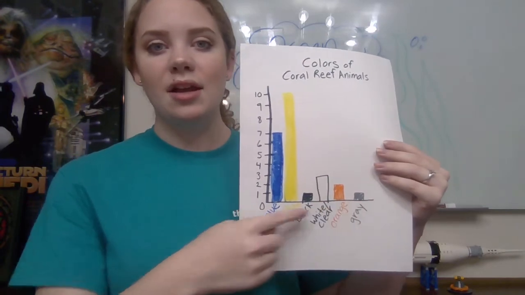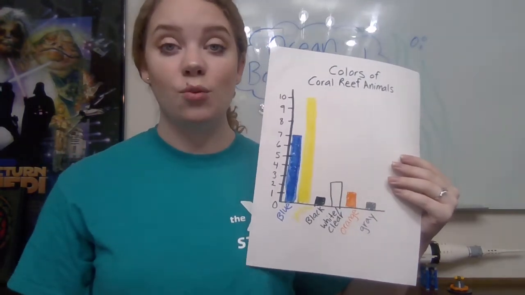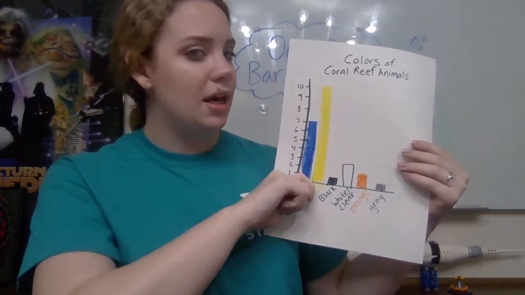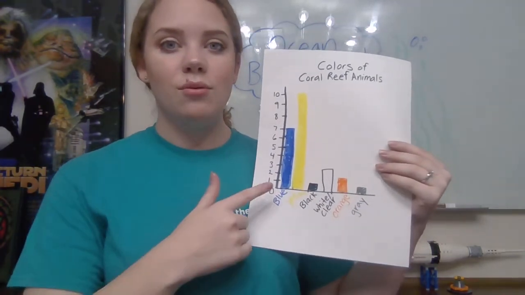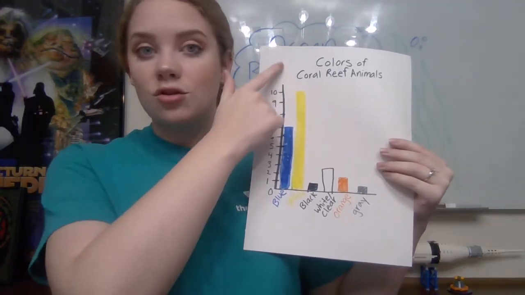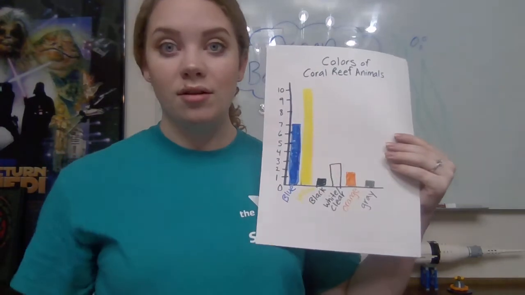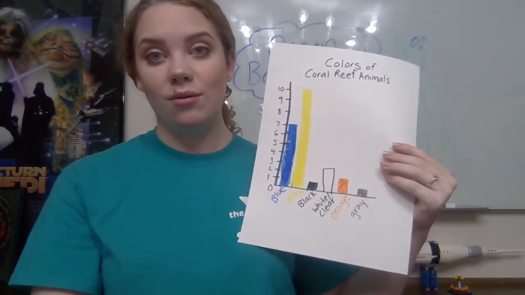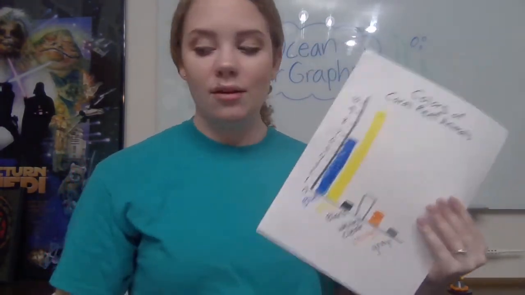And as you can see, I made like an L. That is the easiest way to make a bar graph, is draw a big L. And if you run out of room, you can always draw up and over. You can always extend it if you need to, okay? So that is my activity for you guys today.